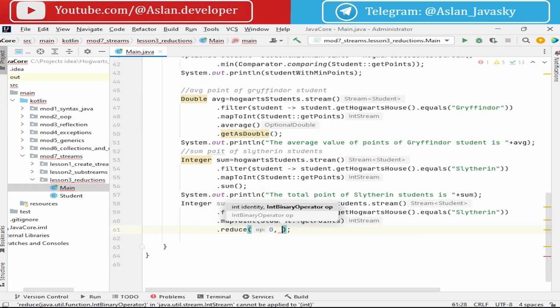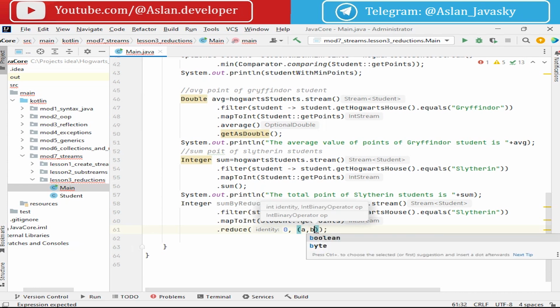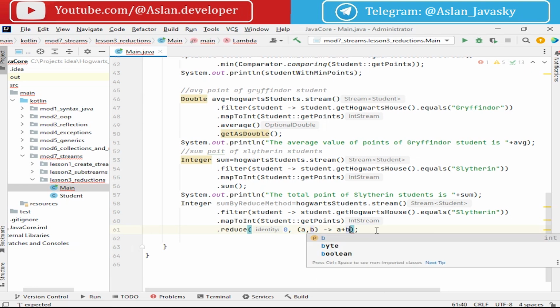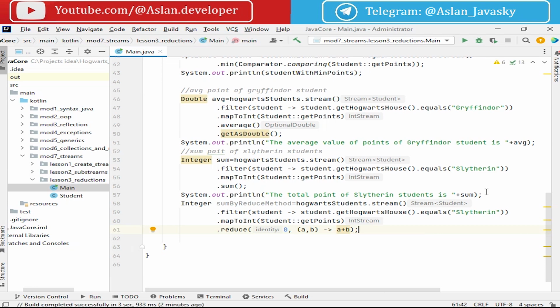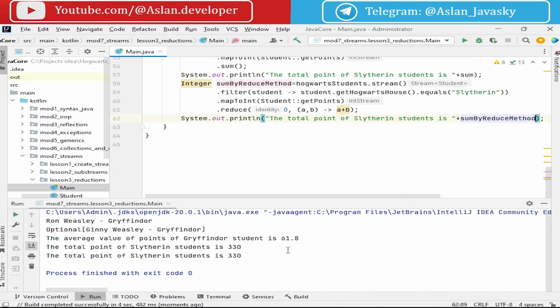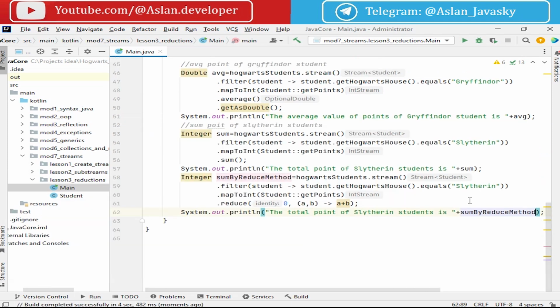Identity is 0, and the operation will take two arguments, and the operation is a plus b. Okay, and print the same line, but sum by reduce method instead of only sum. We can get the same result. Okay.